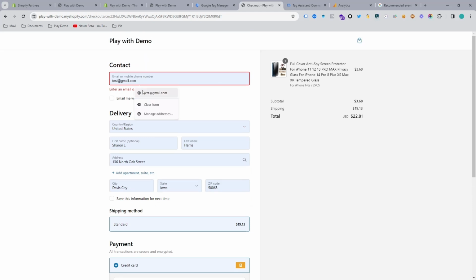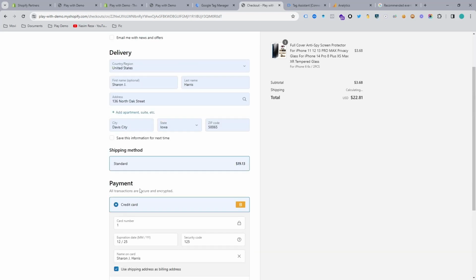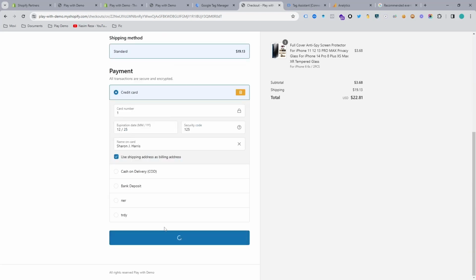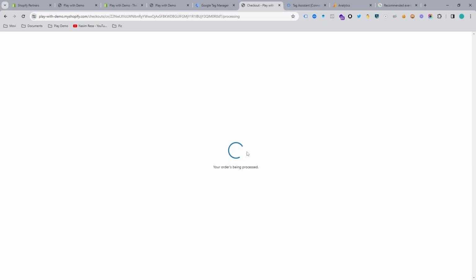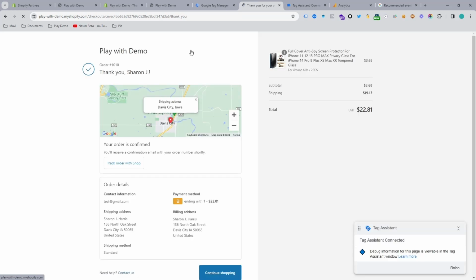I already pasted our email address. Let's pay now, and you can see your order is being processed. Our order has been completed now, and we are seeing the thank you message.